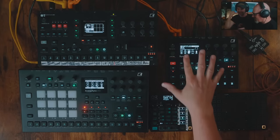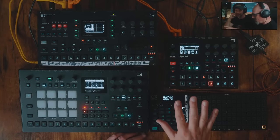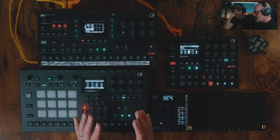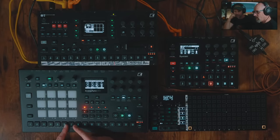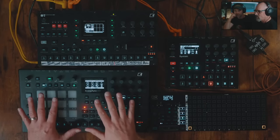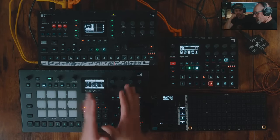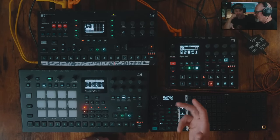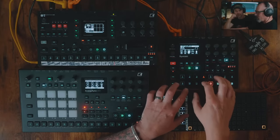I get asked all the time why I use this and which is better. They're both really different and do different things. What's great about the Elektron devices is if you want to parameter-lock parameters of your voices — whether it's a synth voice or a sample — you want to use the Elektron sequencer because you can do all of that really easily inside the machine without any CC messages. However, other than the Octatrack, none of the other machines can be quantized to key.